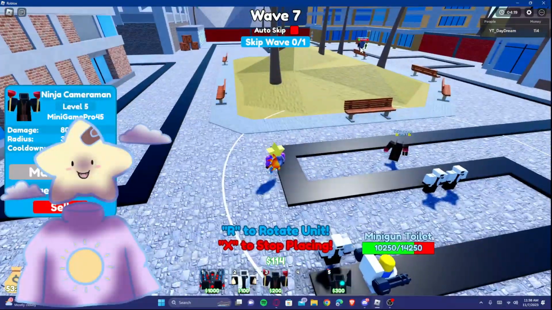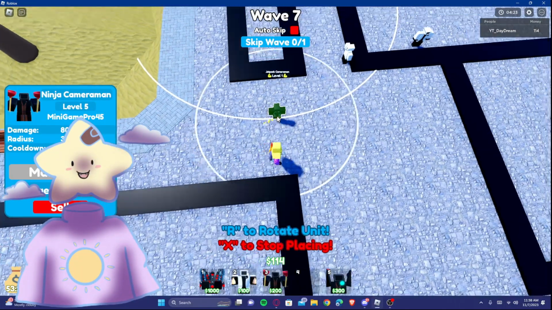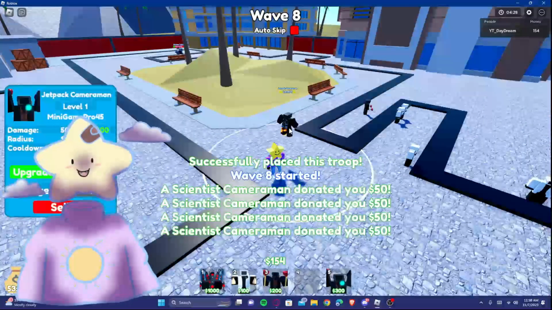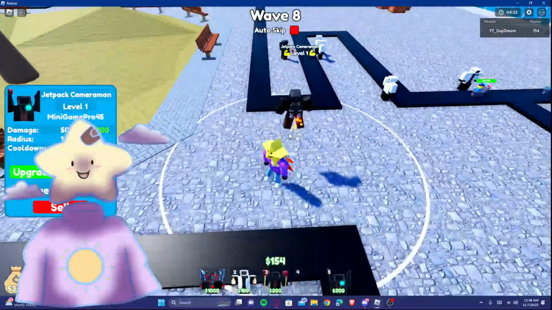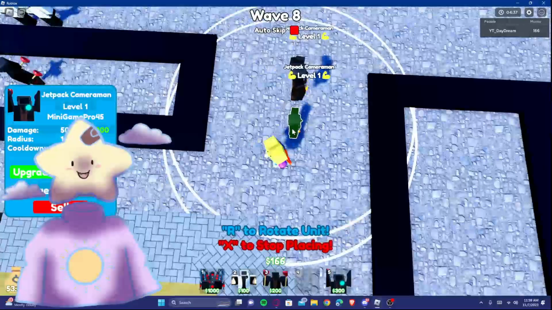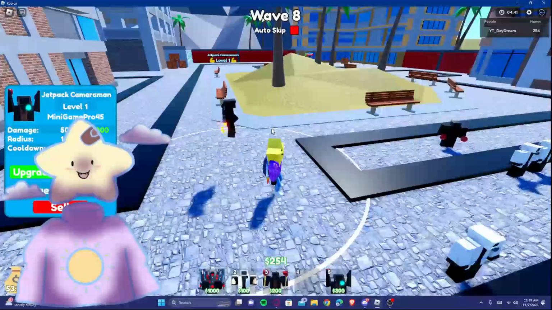As you guys could see, a mutant toilet got past. We'll place down our Jibba Cameraman here, so let's skip this wave, there we go. Place him right there, hopefully. There we go. Okay, now we just need to get him to the next level. What we want to do here, guys, is focus on maxing out this Jibba Cameraman. After we do that, we place two more, one right here, and one right here. Then we get them both maxed out, and I'll see you then.